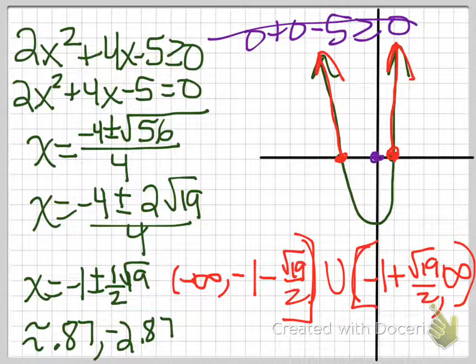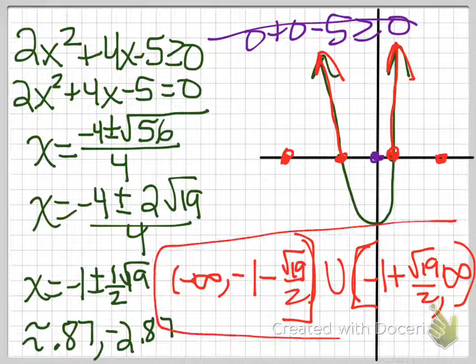And I can test points to the left. I could test something out here, and something out here, to make sure that it's actually right and that those are greater than or equal to 0. They will be, and this is my solution. So as you're doing these, you're going to start by graphing them, and then based on the graph, determine what appears to be the right part for the inequality, and then write it in interval notation. We'll continue going over it in class, but hopefully this will help you with a couple practice problems to see how it goes.